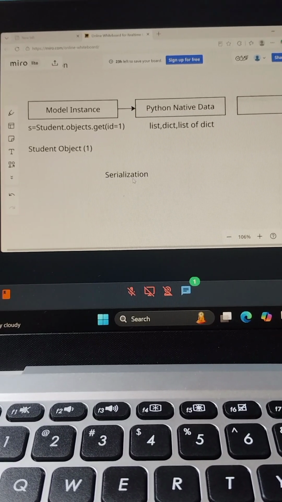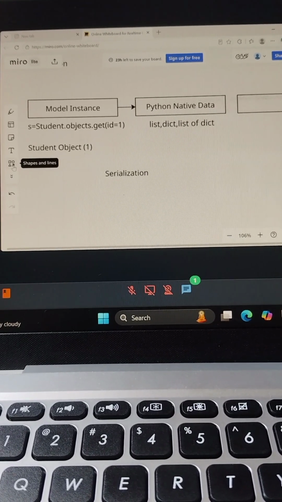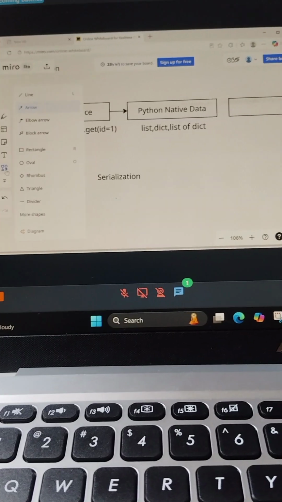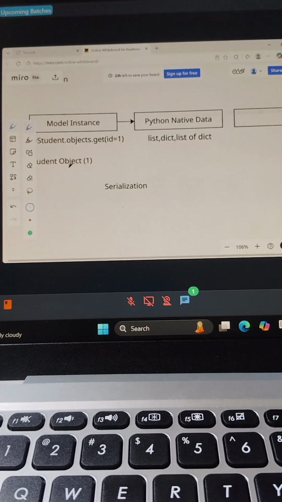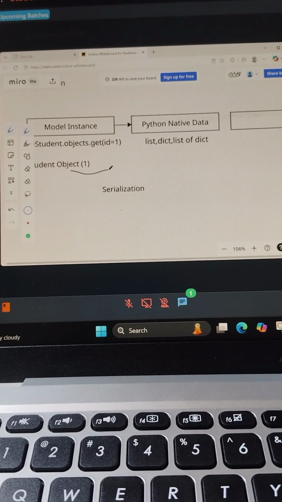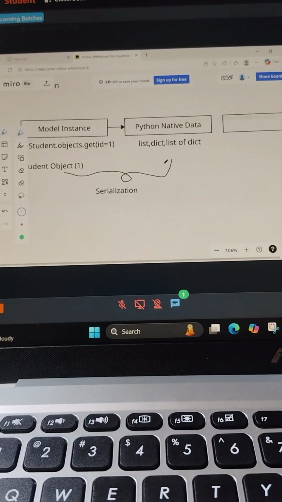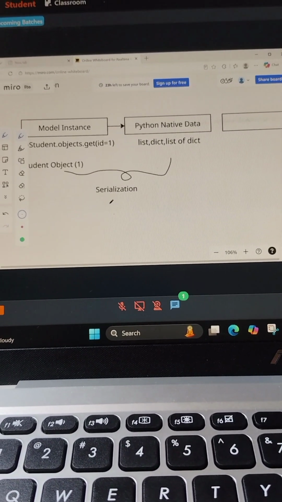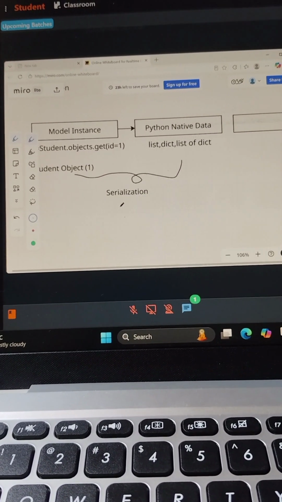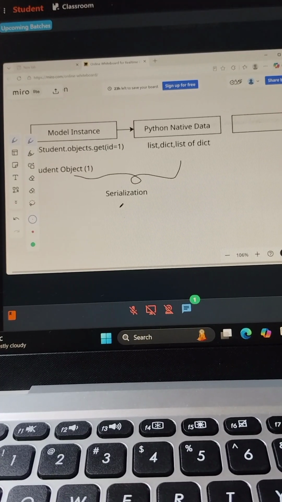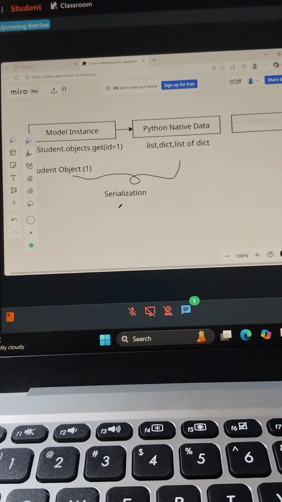It is the process of converting a model instance to Python data. How do you perform serialization? Serialization is performed through the serializer.